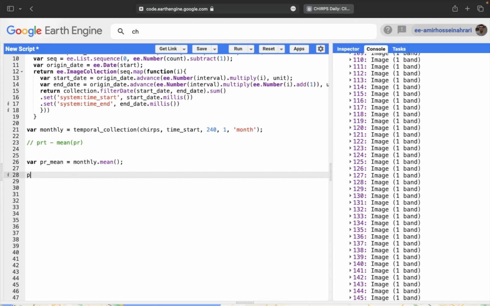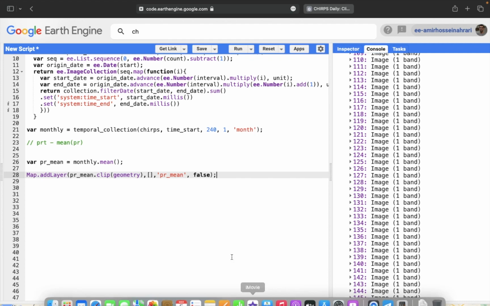So if I print this, Map.addLayer PR_mean, you can clip it based on your region of interest or geometry, and I leave the visualization properties empty, and then PR_mean is the name of the layer for the layer setting, and to avoid automatic visualization, leave the false here.